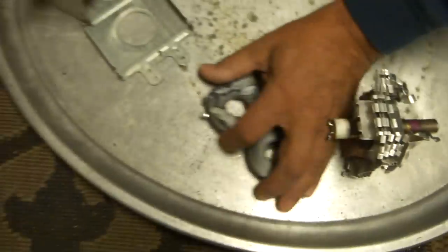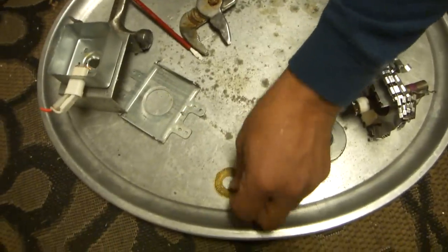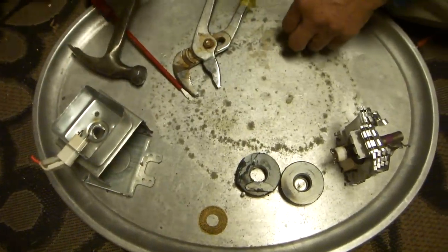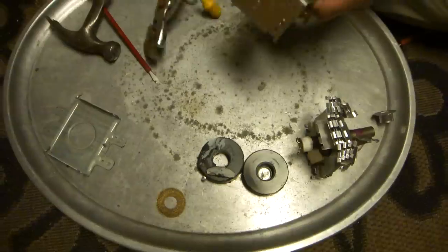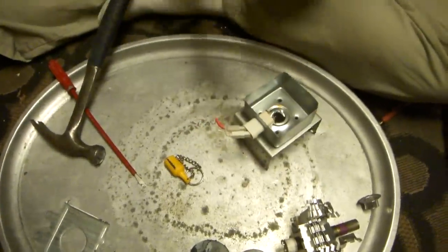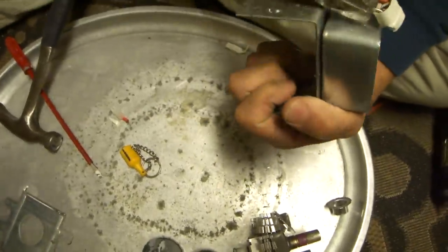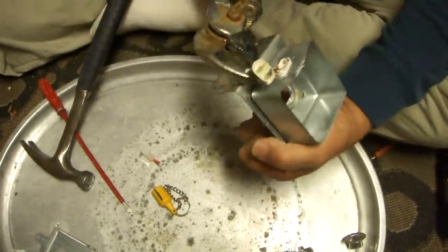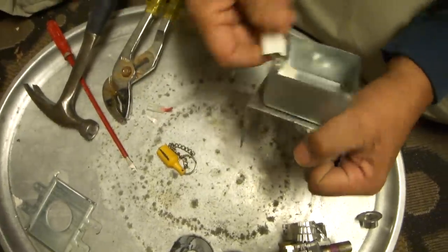So here's what we just got: a couple of magnets, a nice piece of brass, a couple of pieces of steel, another piece of aluminum, and there's a little bit of copper left here, which copper's one of the better prices, so I might as well try to get that out. There. I think it's right now.